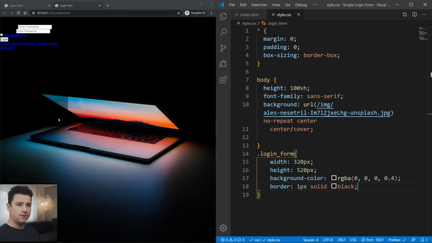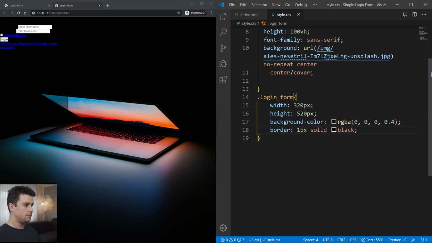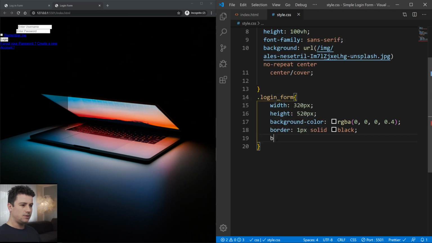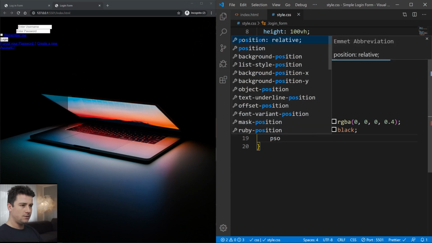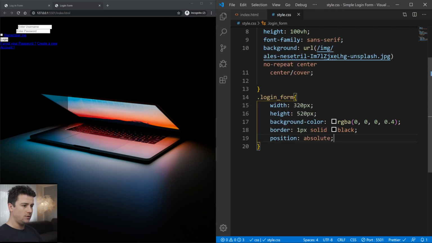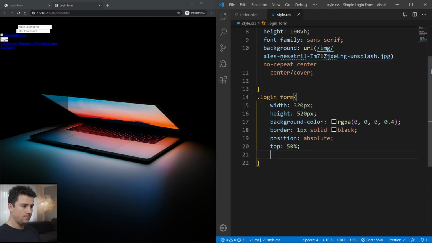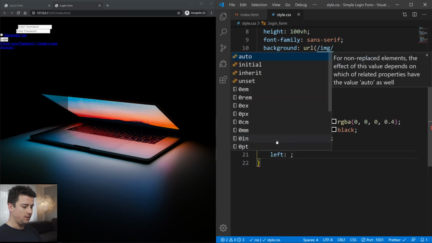You can already see this is where our form is living. Now let me position this in the middle of the page, and for this I'm going to go with a position absolute from the top 50%, from the left 50%.